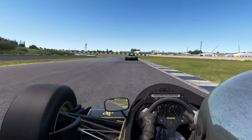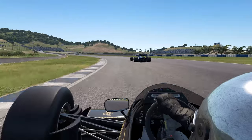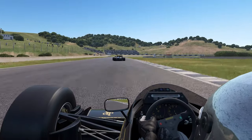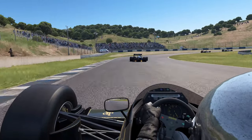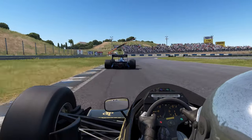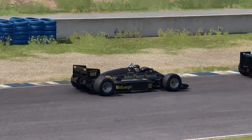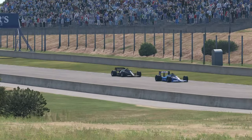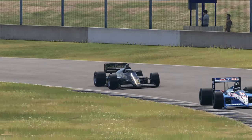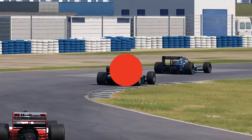It's very responsive and lets you know exactly when the rear end of these turbocharged F1 cars in AMS2 starts to lose grip, and you can catch slides quite a bit easier than with a more dampened, heavier wheel rim. I also did a short video review of this earlier in the week — if you haven't seen that, check it out. I also linked to a couple of more seasoned YouTubers who have done reviews on the 3D wrap products they've tried out.